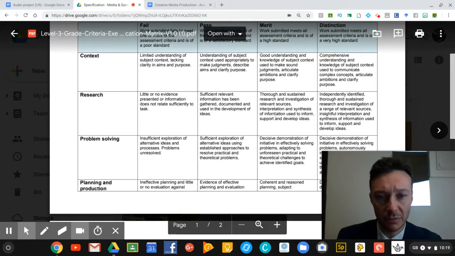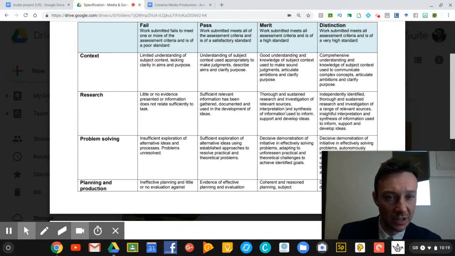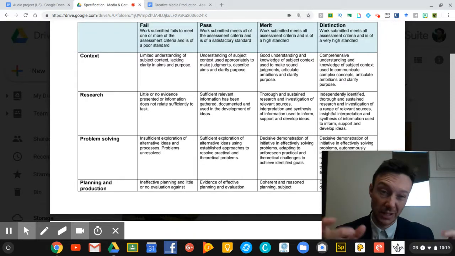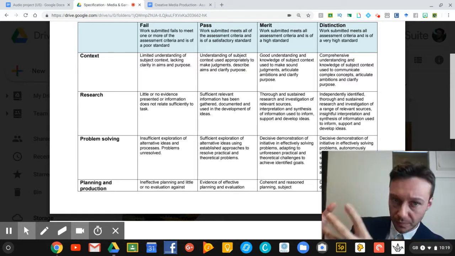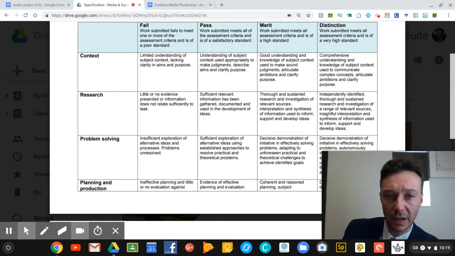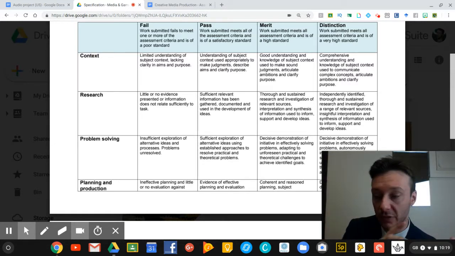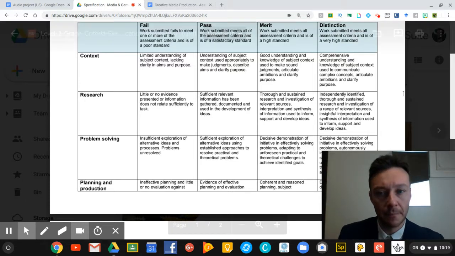So for merit, research, be thorough and sustained research, relevant sources, interpreting and synthesizing that information into meaningful applications. So using that information to inform what you're doing, being led by it, growing from it.